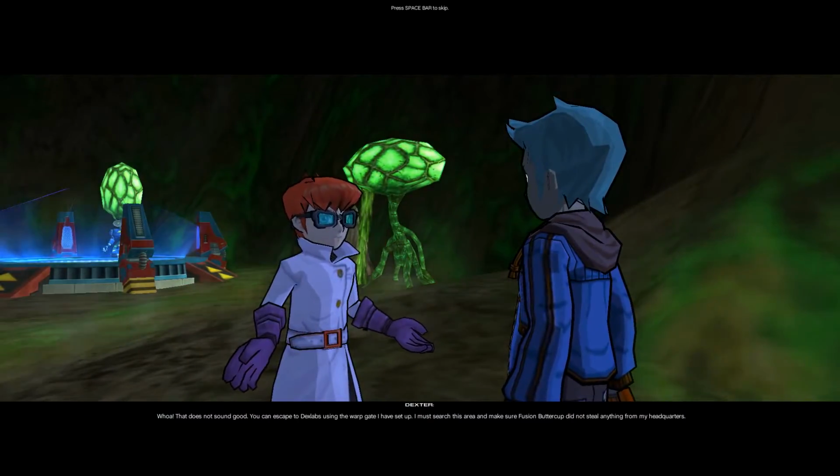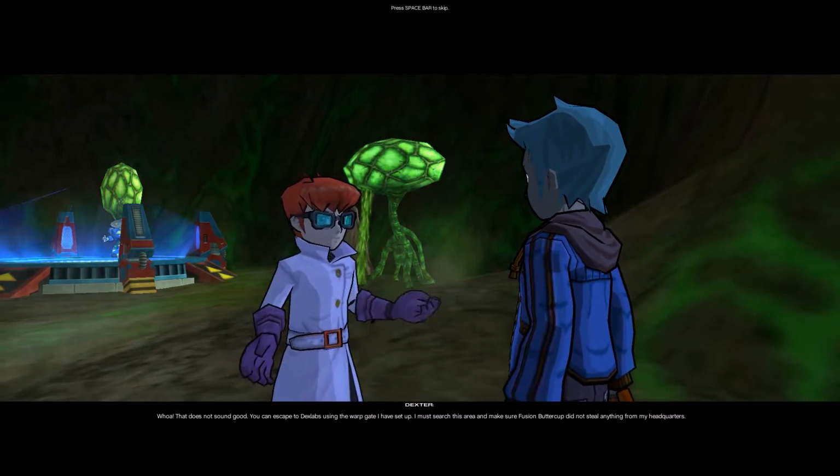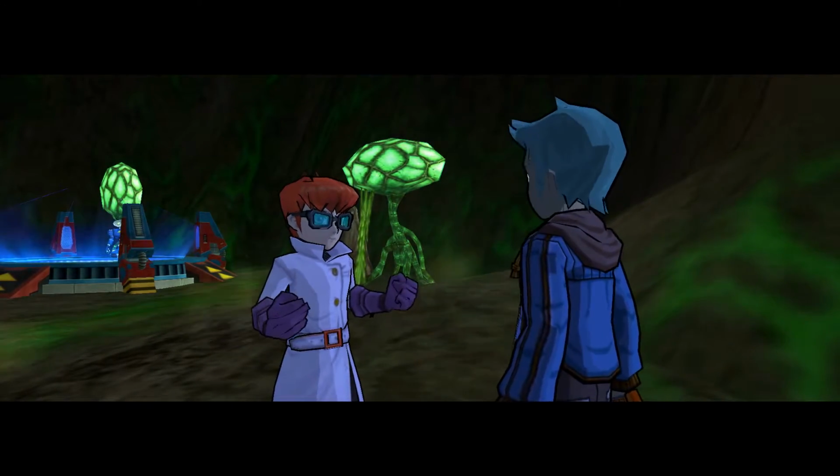Whoa! That does not sound good. You can escape to Dex Labs using the warp gate I have set up. I must search this area and make sure Fusion Buttercup did not steal anything from my headquarters.